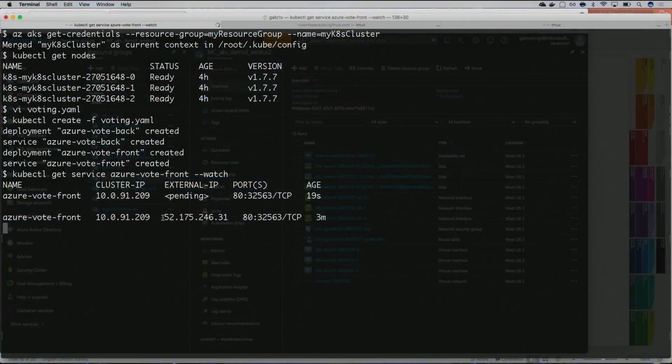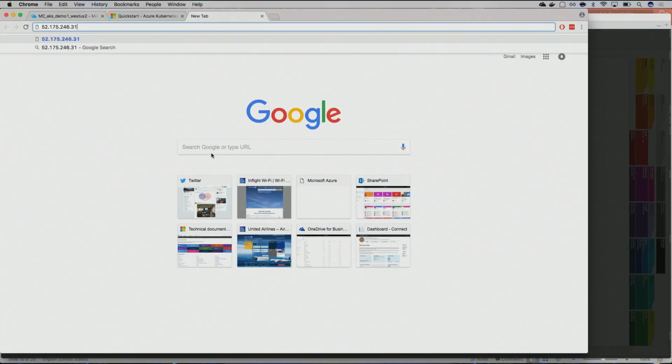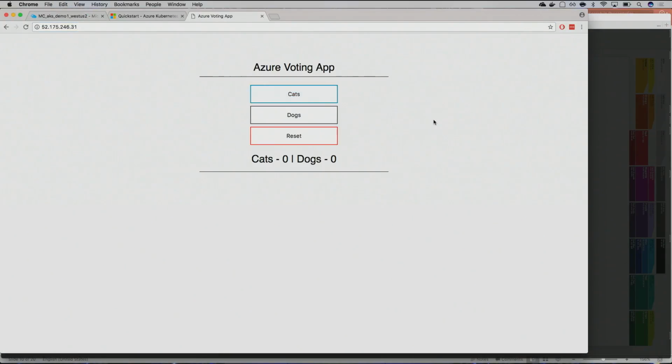So here we can see that this IP just popped out. If we pop into a browser and open this, you can see, look at that. Very important. Cat or dog guy? Hamsters. I don't really like animals. They don't have one of those, so I'll take dogs. We'll take dogs. Okay, I'm definitely for cats. But you can see this is just a very basic application that we have running.